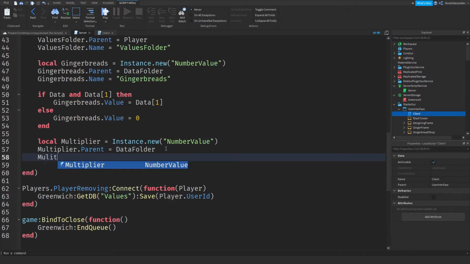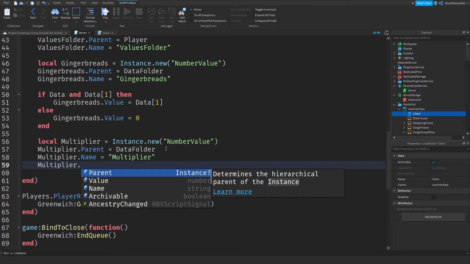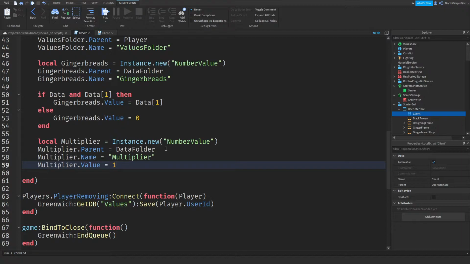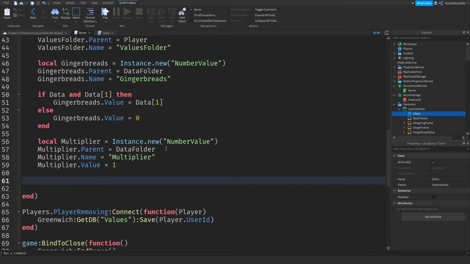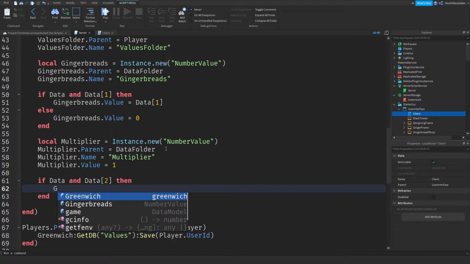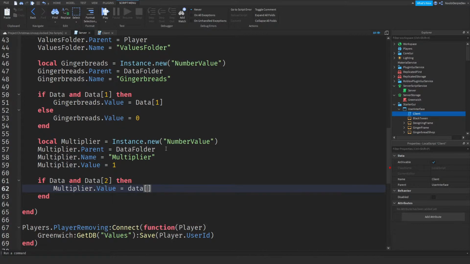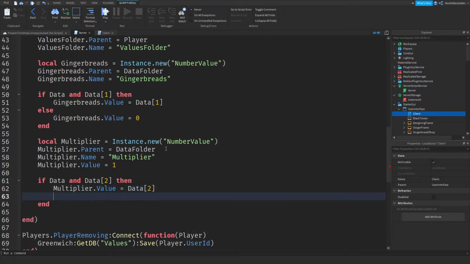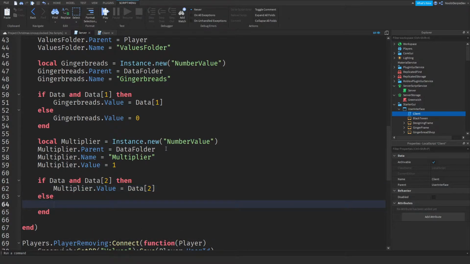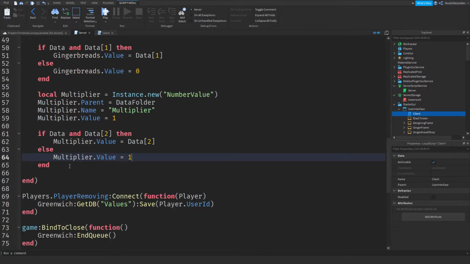And now the name of the multiplier is multiplier, and the value is going to be set to 1, because you start off with one multiplier. And as I said, we're going to be immediately trying to retrieve data. So if data and data[2], then multiplier.Value equals data[2]. And if you don't have any multiplier data, your multiplier is going to be set to 1. You want to do this for a lot of stuff.